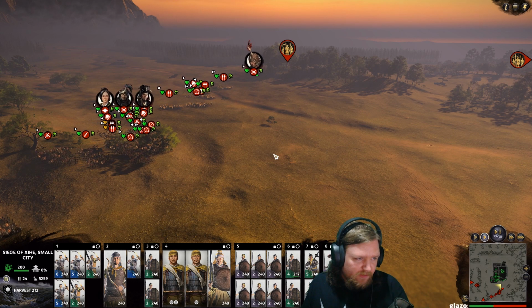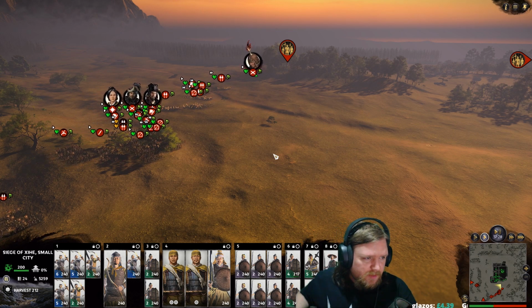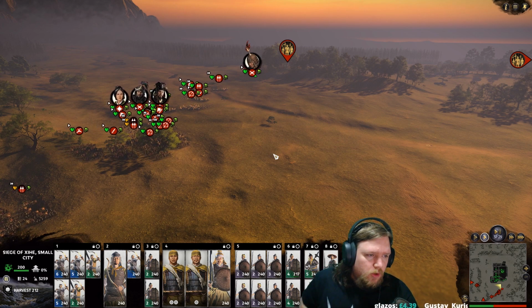Are there buffs to archer ammo for defending a city? I don't think there are, which is a bit strange. I would like it if the game did that more.